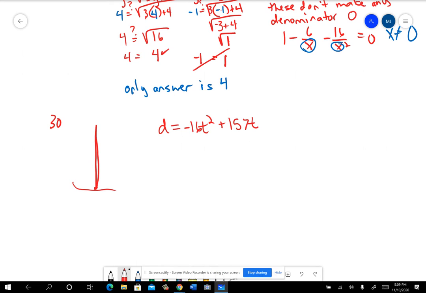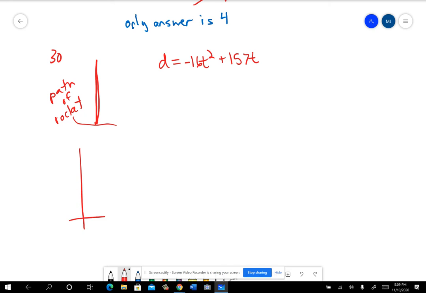So here's the model. Now, if this is the path of the rocket, this is what the rocket is actually doing, but if I were to think about the distance above the ground here, which is like the height of the rocket, and this were the time, then I could take measurements after 1 second, after 2 seconds, after 3 seconds. So it's going to go up, and it's going to reach whatever that highest point is. Then it's going to come back down. Nice symmetric U shape. Okay.